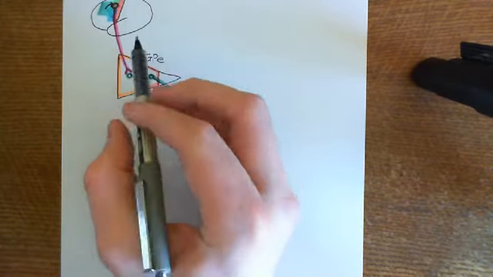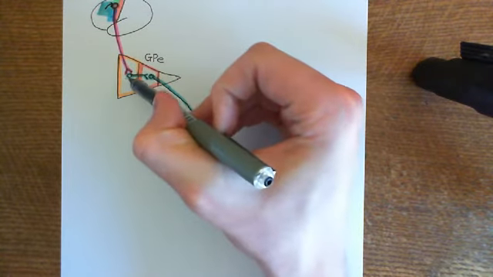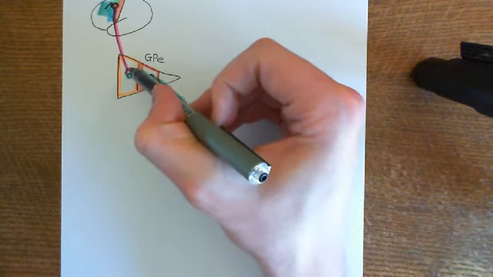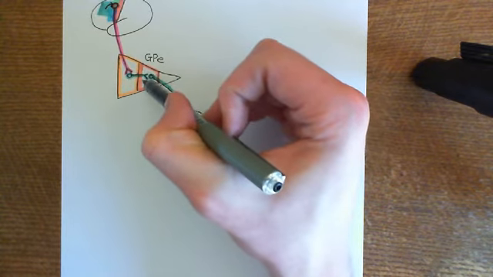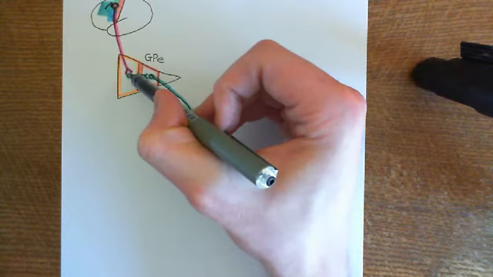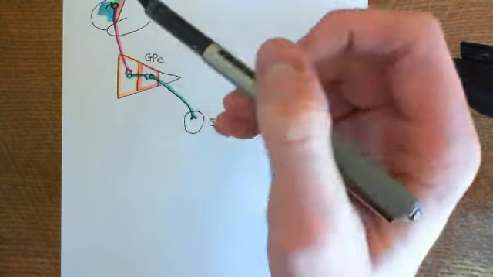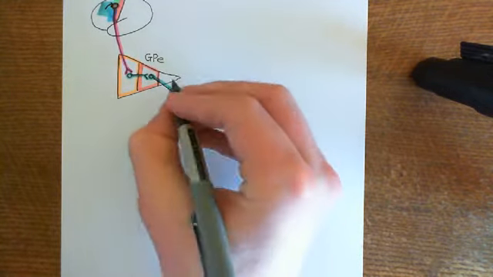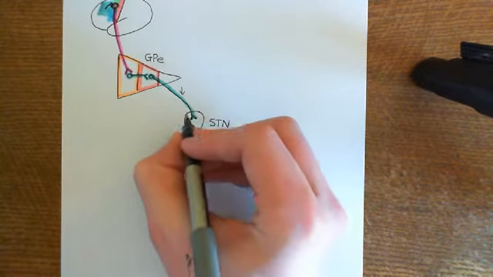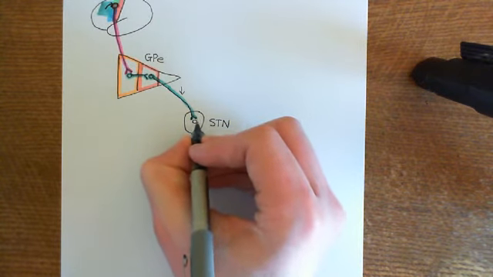So, going over this again, the secondary motor cortex is going to send activatory signals down to a certain area of the dorsal striatum. That is going to activate the neurons in that certain area of the dorsal striatum. They're going to go into a specific area of the external globus pallidus, and they're going to be inhibitory neurons. So they're going to inhibit the neurons in this certain area of the external globus pallidus. So these neurons are no longer going to be functioning. They have stopped functioning. Now, what would they usually be doing? Well, they'd usually be inhibiting a certain area of the subthalamic nucleus.